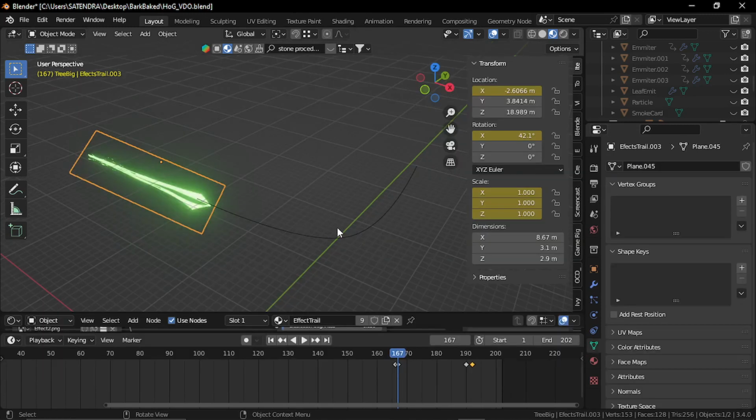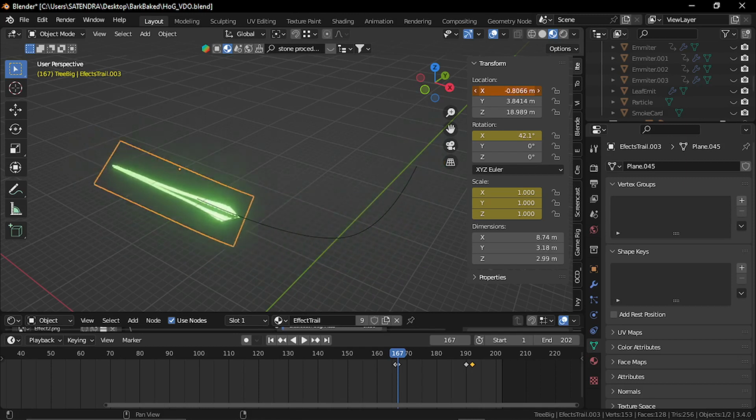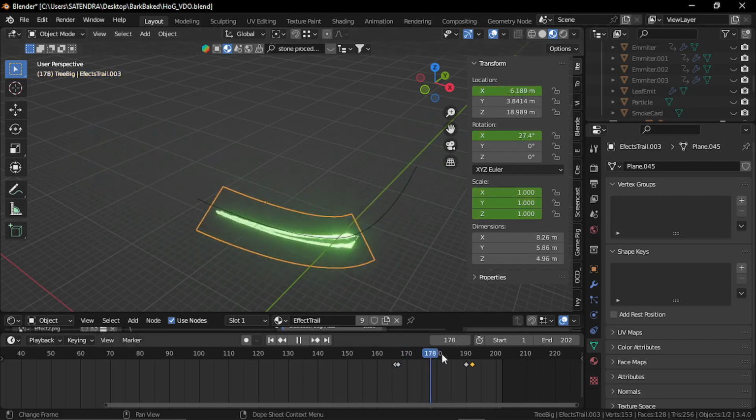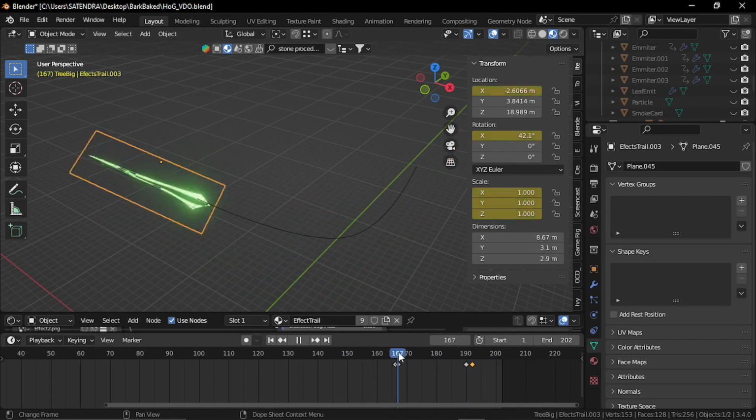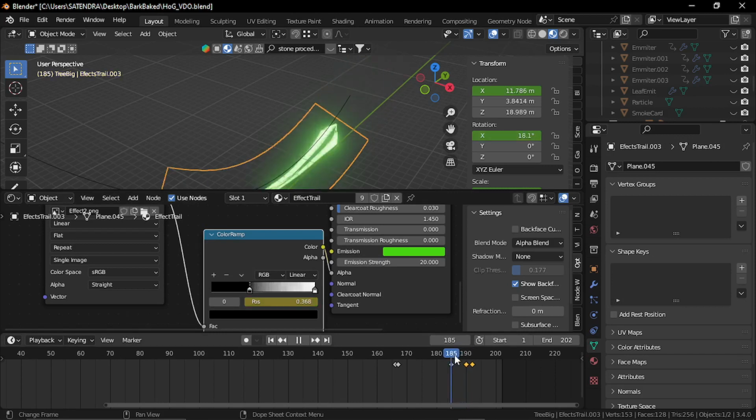And then I keyed the basic location values for this plane to move it along the path. I also keyed this color ramp position value to make it disappear in the end.